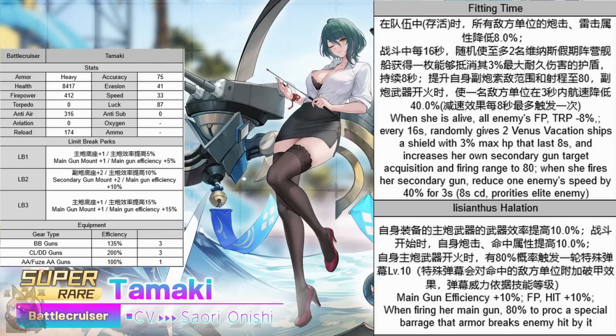Skill number 1, while she's alive, all of your enemies' firepower and torpedo stats are reduced by 8%. This feels a lot like a weaker version of Amagi, who includes the aviation stat as well as being 9%. Anyway, back to Tamaki's skill. Every 16 seconds, randomly give 2 Venus Vacation ships a shield with 3% max HP, and they last for 8 seconds. I assume if she's alone in a fleet without any other Venus Vacation ships, she can actually give herself this shield because she qualifies.